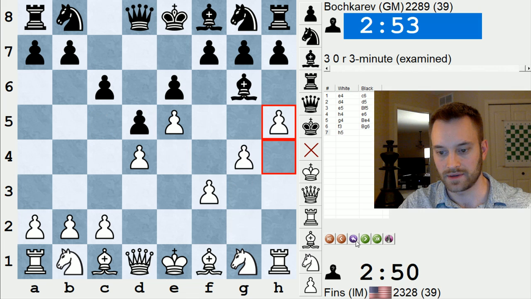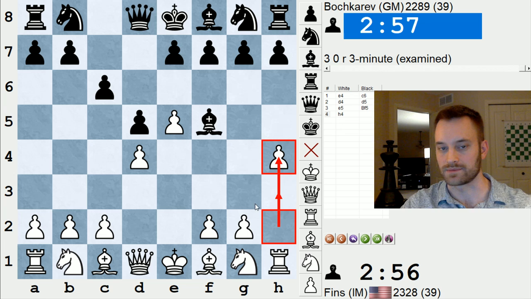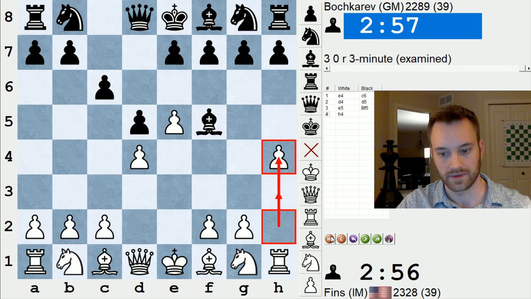So it seems like a hope chess move playing h4 this early, but in fact it helps white stake out some territory on the king side and it spices up these positions. So h4 is one of the main moves.